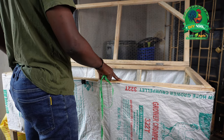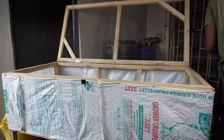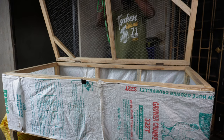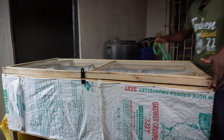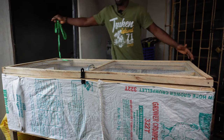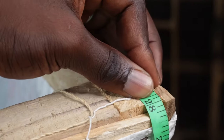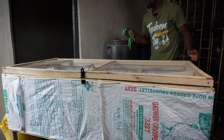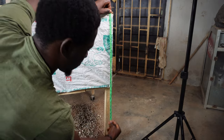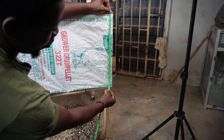This is the part that will be facing you, but let me go to the other end for a better view. This is the lid, and from here to this side is five feet — the same on both sides. From here to here is 28 inches, the same on this side. The height of the cage from here to the bottom is 34 inches, but the part that is actually holding the birds — from here to this part — is just 18 inches.